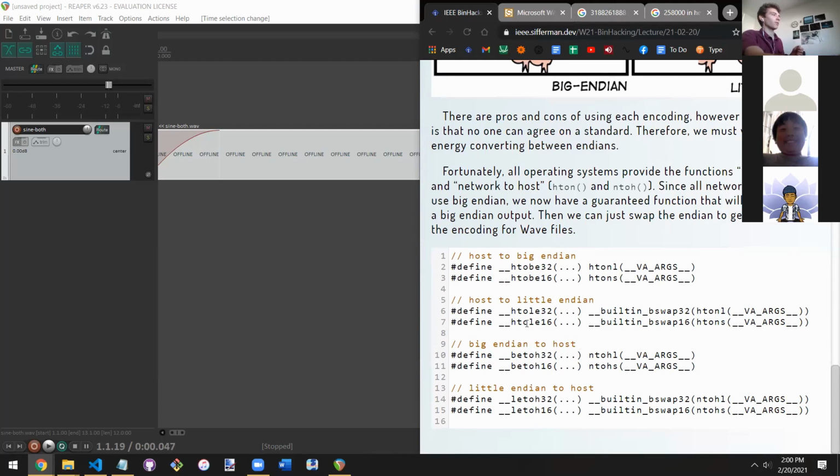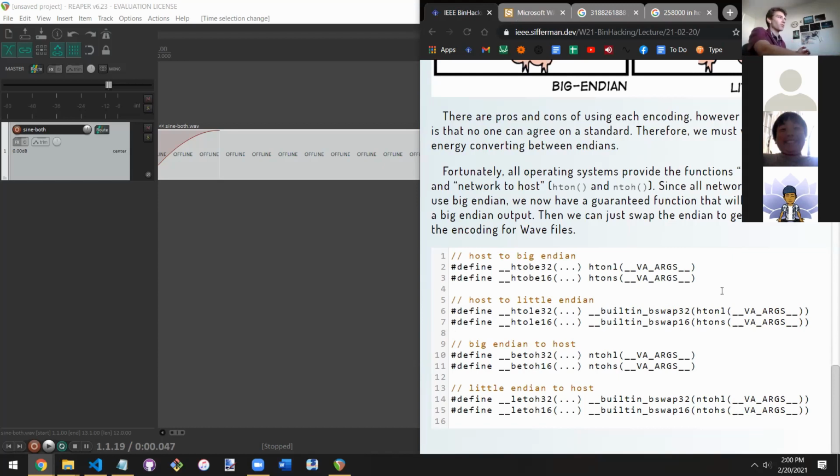But then we also have host to little endian. It's the exact same thing as host to big endian, except we run this endian swap function that our compiler gives us.